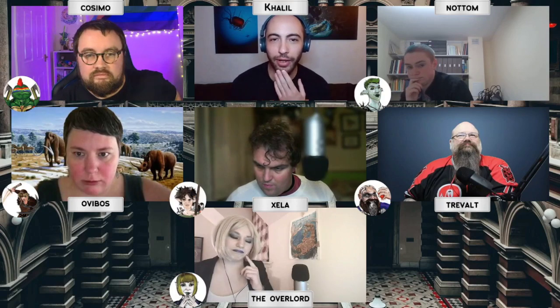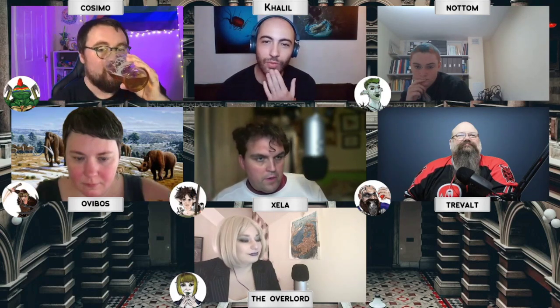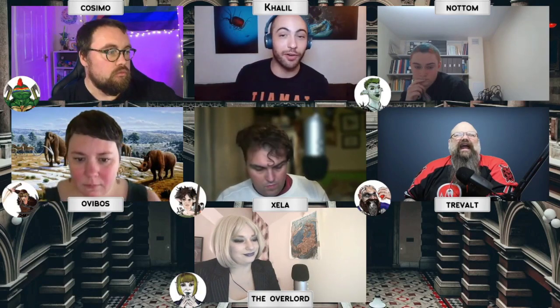And the other one is going to make an attack against Travolt. So the first one's going to try and grapple Overboss. So roll athletics or acrobatics.